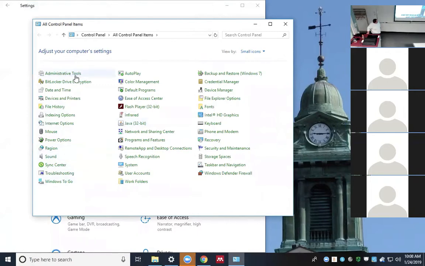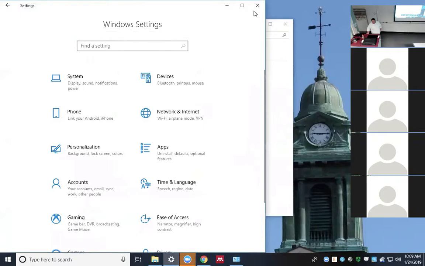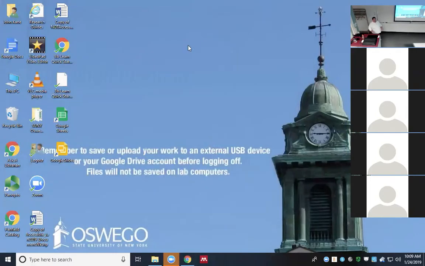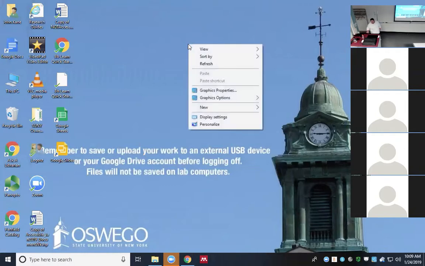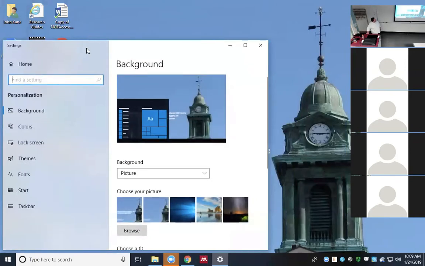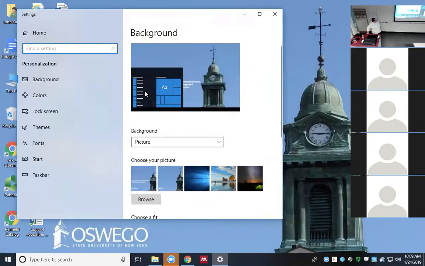Some of these options will end up taking you back to the settings window though too, based on what you're looking for. So if I was to go into, what's one that would probably do this? I'm not sure offhand. But there are some options that may actually kick you back out to this. But for example, if you want to change your wallpaper, always a fun one for people getting new computers in their office. Normally you right click and you go to personalize. That opens up the old school control panel and takes you into that stuff where you can change it. Look what happens if I click this now. It opens up a settings panel where you can change that stuff.